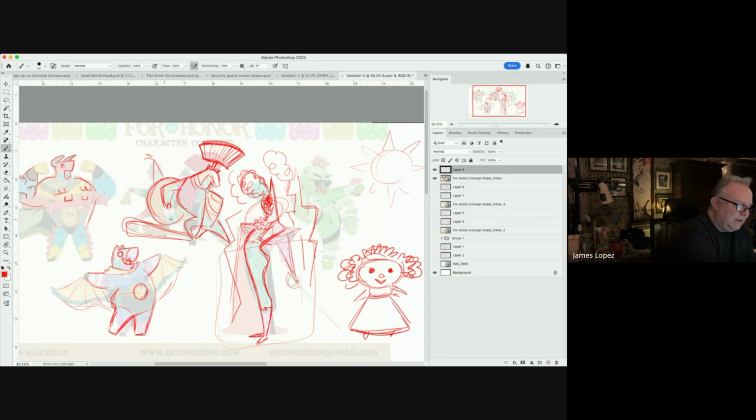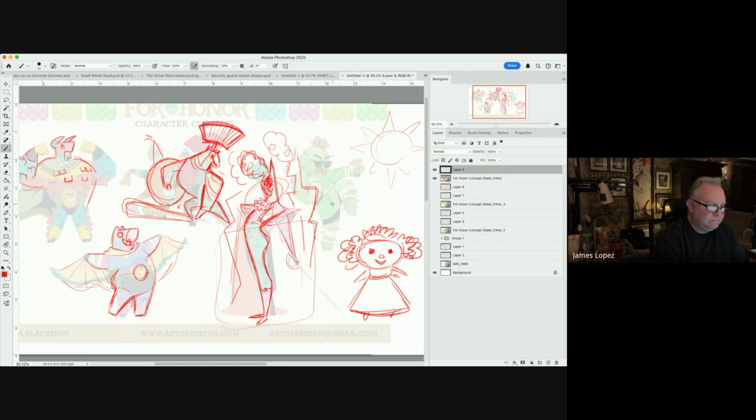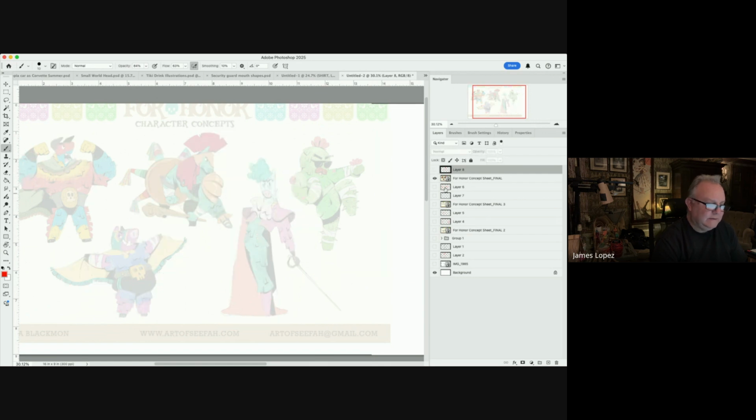Make that thing huge, and see what we have fun with. Yeah, the cacti pinata.